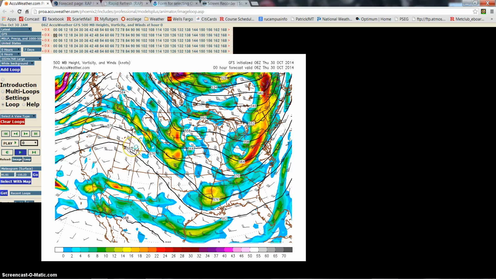One level down, this is 500 millibars. So this is sort of the mid-range of the atmosphere. And what we generally plot here is wind speeds, so you can see the barbs again here showing wind speeds. Notice they're a little slower because there's a lot more friction closer to the ground that slows those winds down.